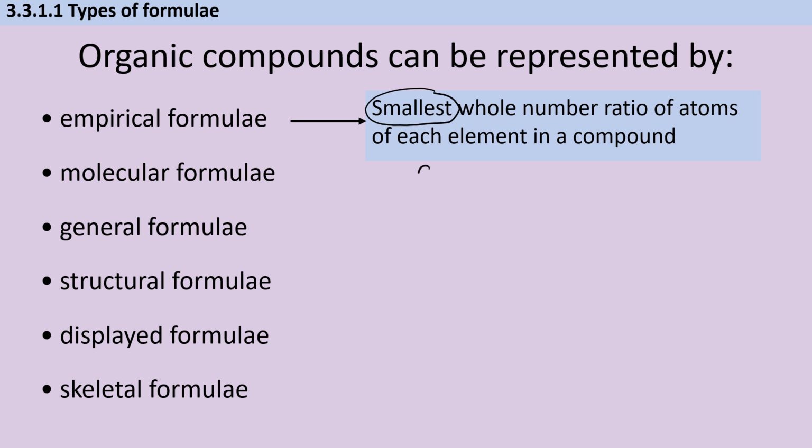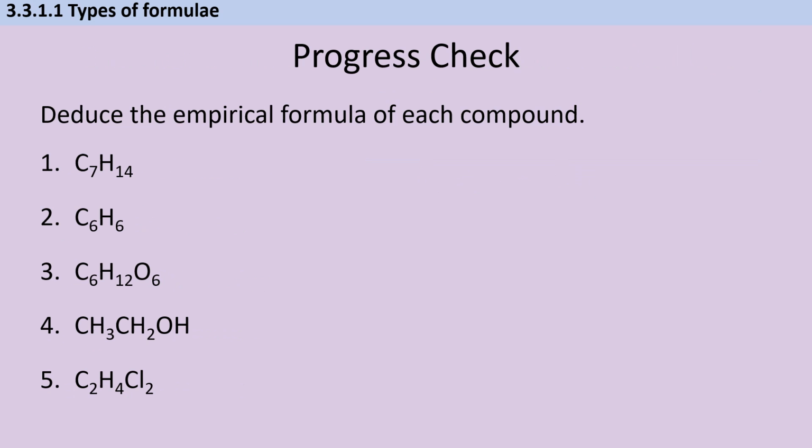So if we take our original molecular formula of C10H20 and we take that 10 and 20 and put them as a ratio to each other and then simplify it, we would get 1 to 2. But we don't just want a ratio, we want a formula. So we write it like the molecular formula with the symbols of the elements and the numbers to show how many of them there are, but we're now using that 1 to 2 ratio, so it becomes CH2. So let's pause the video again while you check that you can deduce the empirical formula from the molecular formula, and then we can go over the answers.